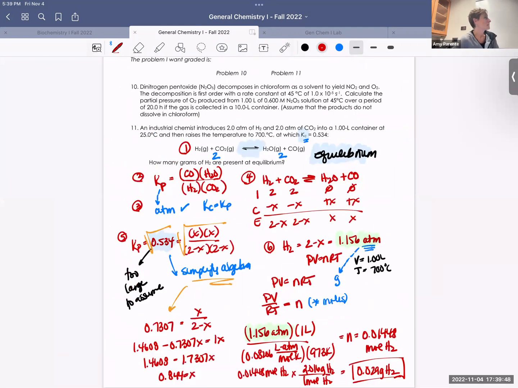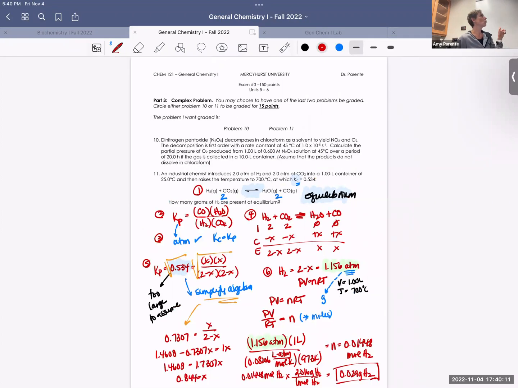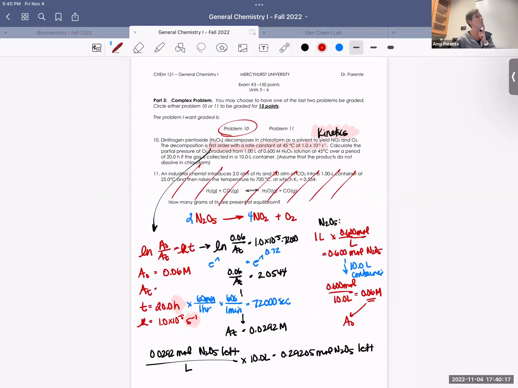All right. So a theme maybe to see here and to think about is we're doing a lot with gases right now, and we learned about gases before. So PV equals nRT is an important way for us to interconvert quantities of gas. Now, keep in mind too, you would not be doing both of these problems. So it took us a little bit of time to work through everything here, but you would be choosing one of these problems, either the equilibrium problem or the kinetics problem. But I might think that you're going to see something that involves having to use PV equals nRT in some capacity. Questions? That was a lot.